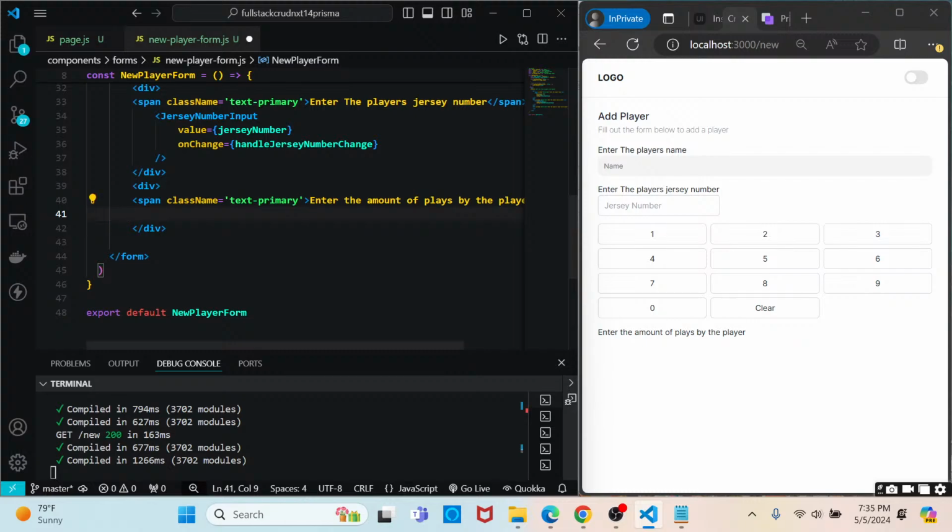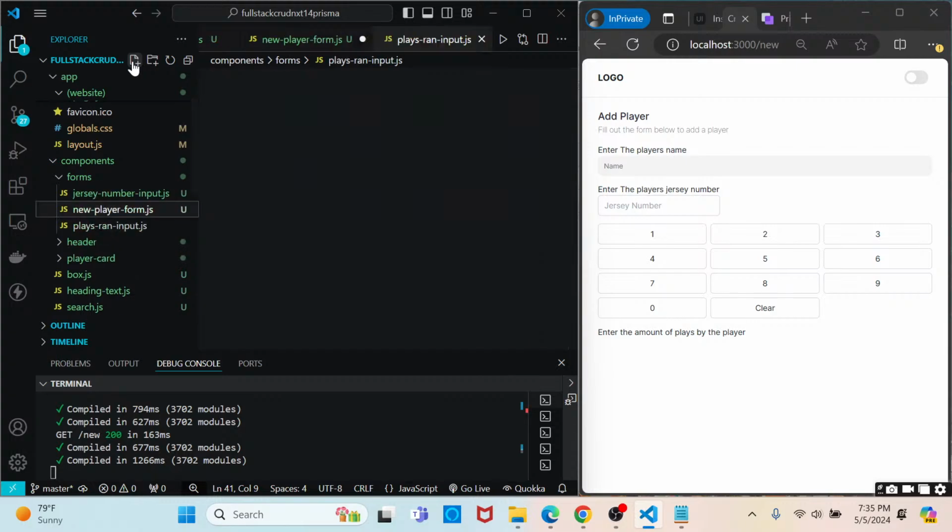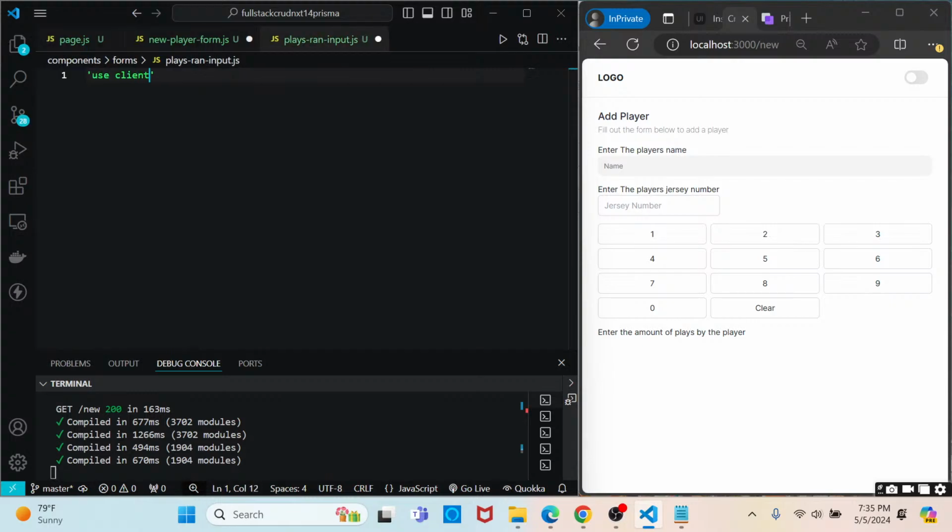And then we want to have the ability to enter in the plays, and we're going to do it the exact same way that we did before. We're going to create it as a separate component. So we're going to go plays-ran-input.js, and we'll make this a client-side component.